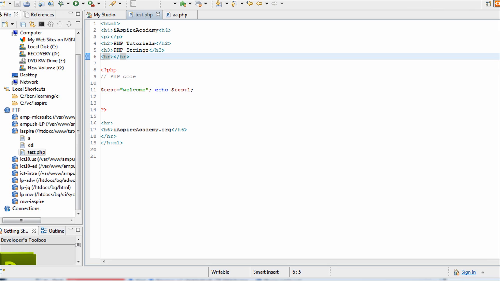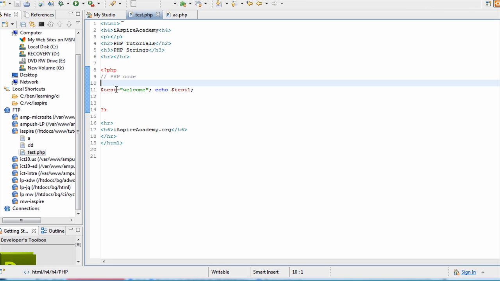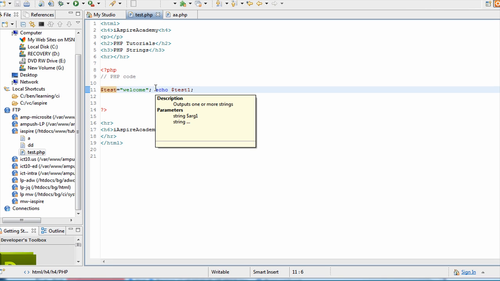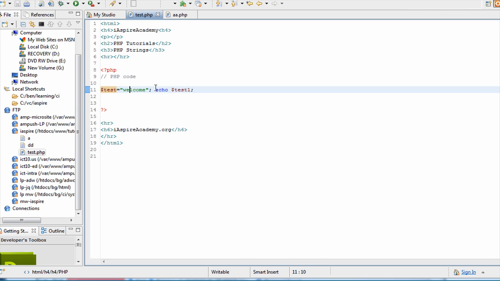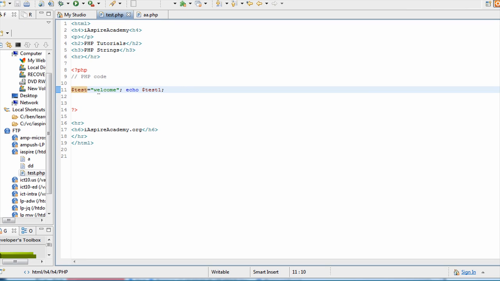So today we are going to talk about some basics of PHP. We are specifically discussing PHP variables. What we have here is a .php file which has some static HTML at the top, and here is our PHP code. Here we have defined a PHP string called welcome. Let me reduce this side. And then we are echoing that one.